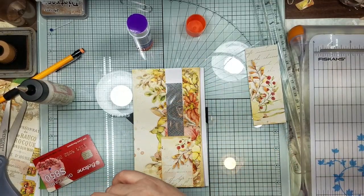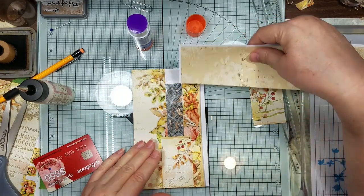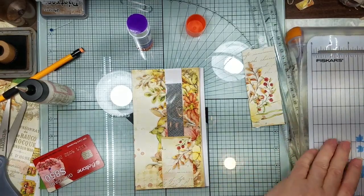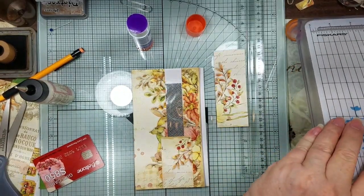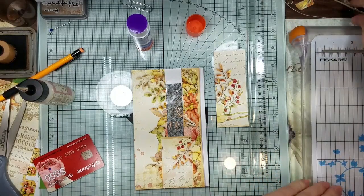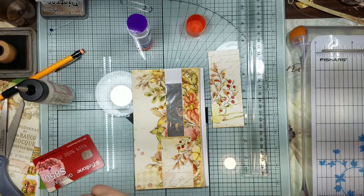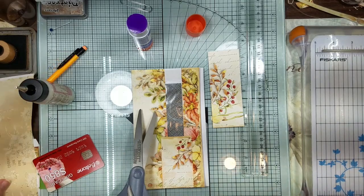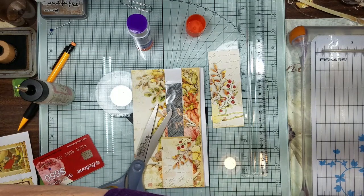Let's see what we have. We got some... I don't know, maybe I want to just put some... Ooh! I had that little piece. Oh, that's a long one. Well, I thought I had a bigger piece that I tore off. But I guess I was mistaken.